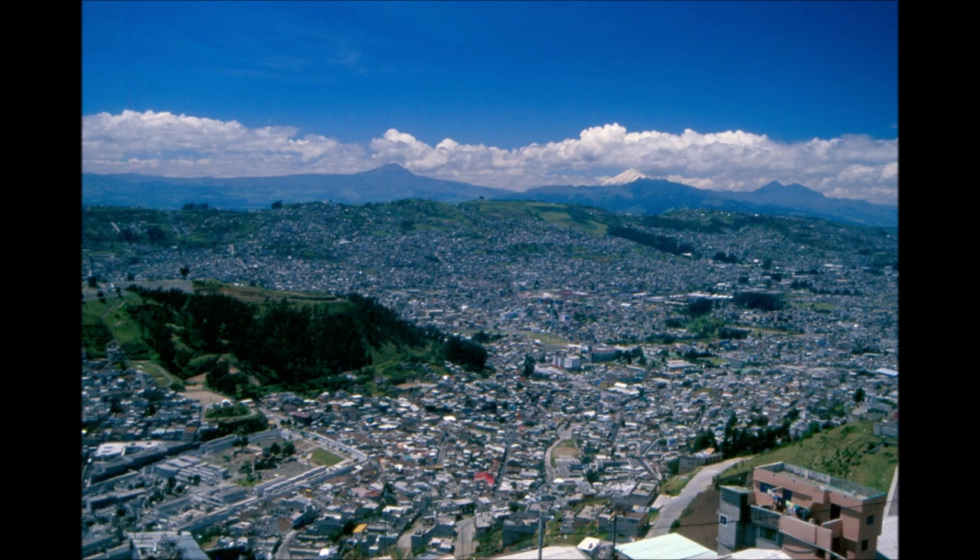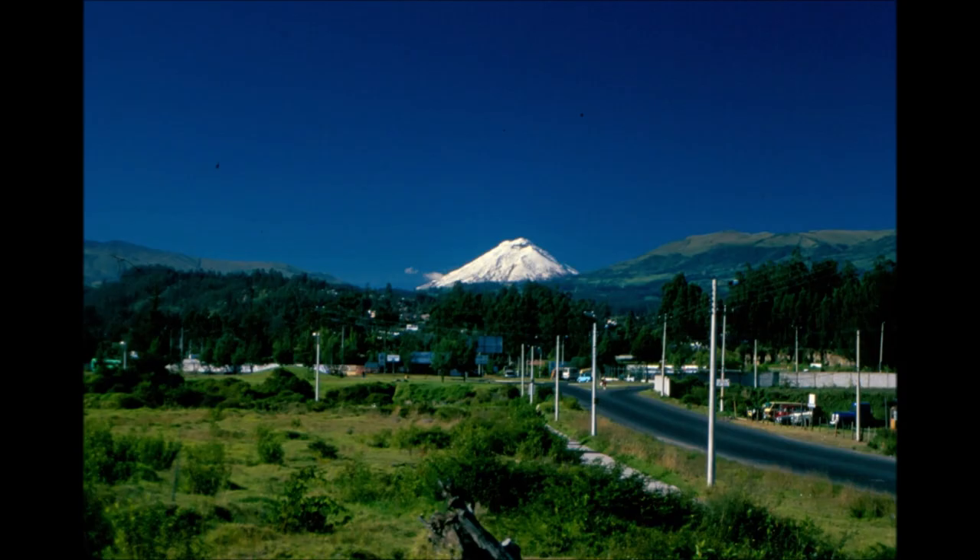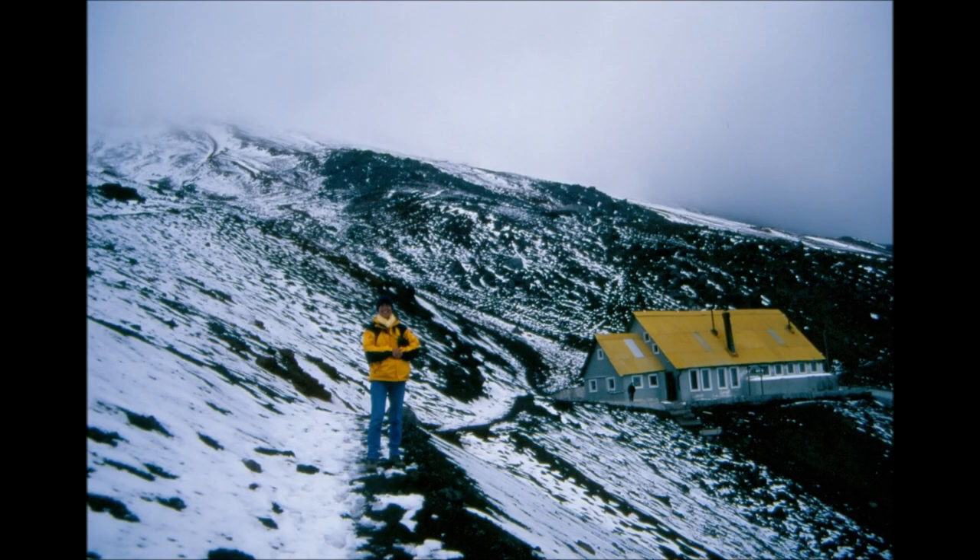Talking about high summits in Ecuador, there is another interesting piece of data. Ecuador is also home to Chimborazo, the summit of which is at 6,263 meters, and that is the highest point on the Earth's sphere in relation to the center of the Earth. In relation to sea level, the highest point is of course Mount Everest, but as the Earth is flattened at the poles and broader around the equator, and as Chimborazo is very close to the equator, this is enough to make its summit the highest in the world in that sense.